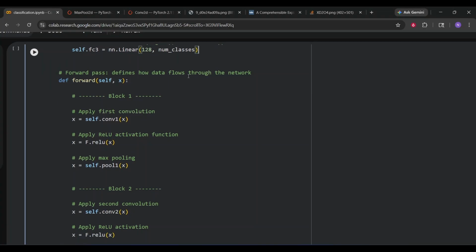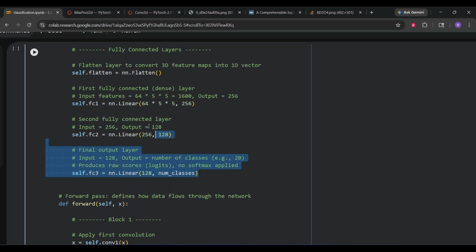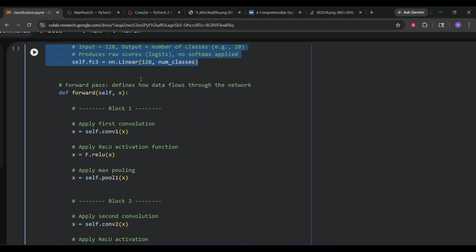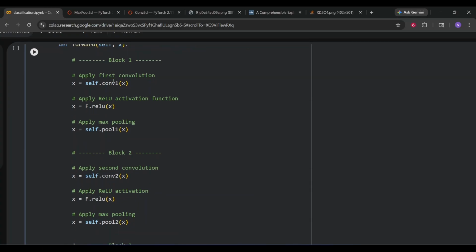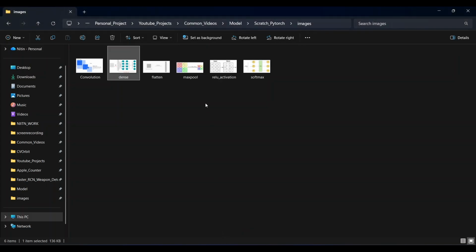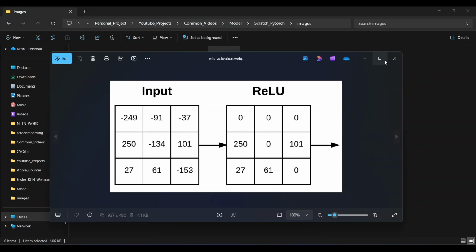Now we have just done the initializations. Now we have to do the connections. How can we do that? For that purpose, we use def forward(self, x), where x is the image. We get it as an input. In block 1, we have to connect the convolutional layer. We pass x, then we connect a ReLU. What is the use of ReLU here? ReLU is basically an activation function which we require. So what is the use of ReLU?